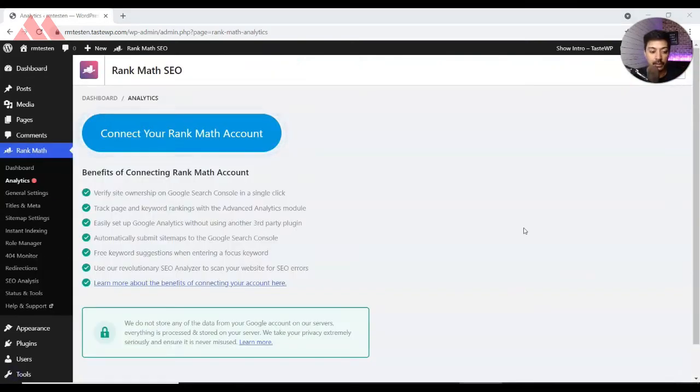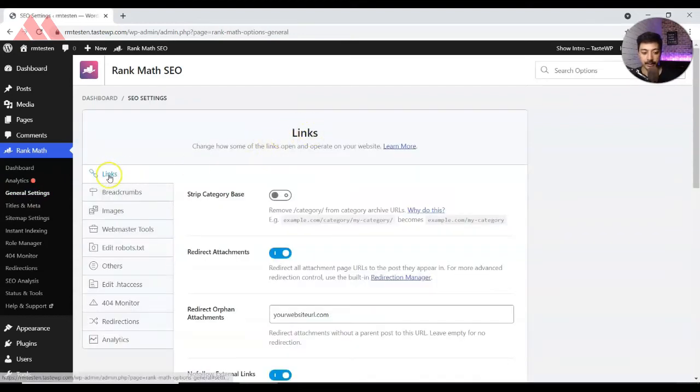So again, for the analytics, we need to connect our Google Analytics account to our RankMath account, and our Google Analytics will be visible in the WordPress dashboard itself. But again, as I said before, it's not good that you load your WordPress backend for something which you can easily go ahead and open in a new tab and see the analytics in the Google Analytics account itself. So I'm gonna pass that option, and we will go to general settings, and the first one is links.